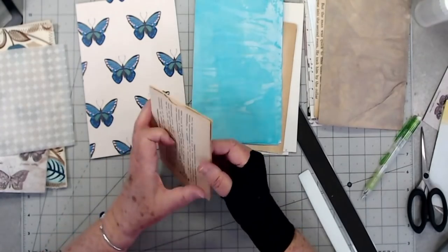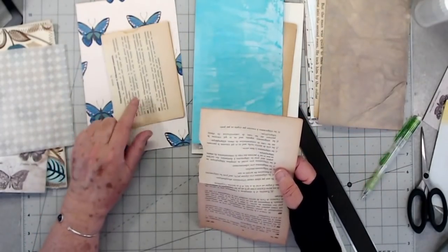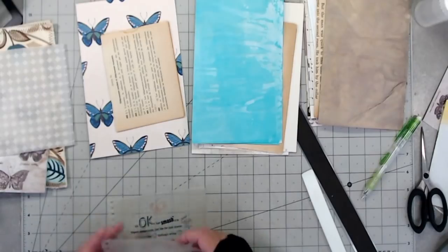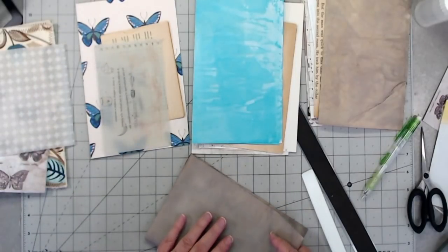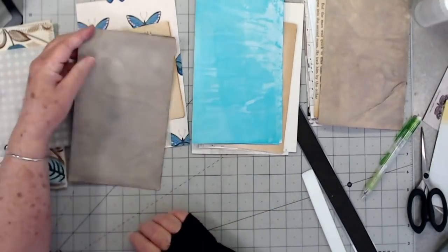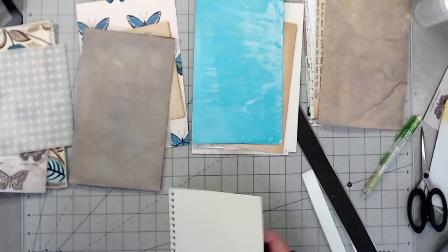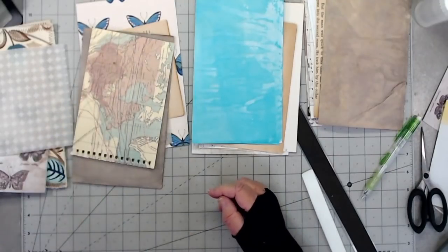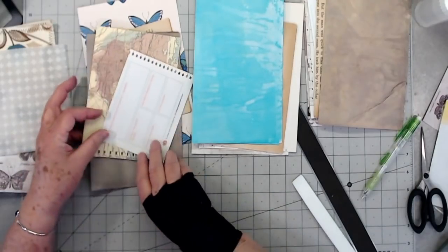When I folded that book page it just cracked, so we'll see. I doubt when I stitch that in it will hold — we may have to end up taking that out or just attaching it to something else. You can always attach it to another sheet or put something on the back of it and make a pocket out of it. There are a lot of different ways you can use those brittle papers — to be able to savor them. You want to save your papers and these old vintage things, and this is just a good way to do it.